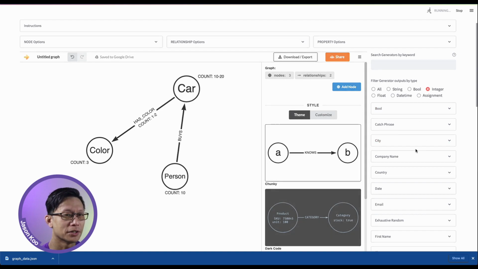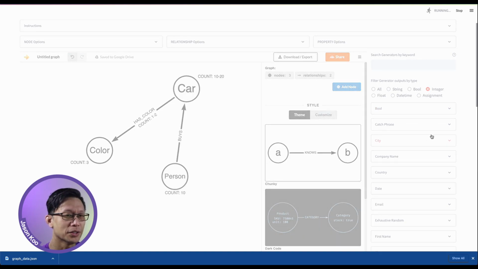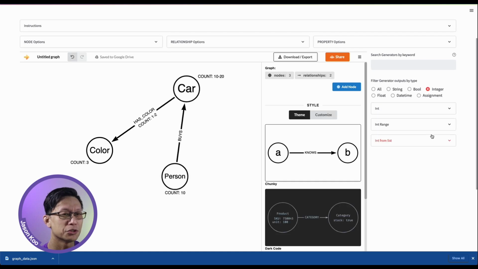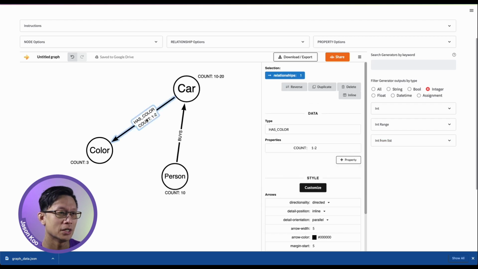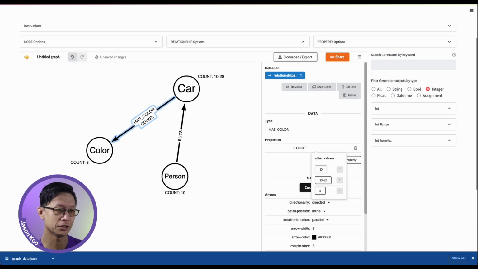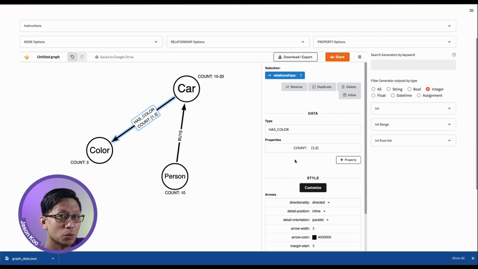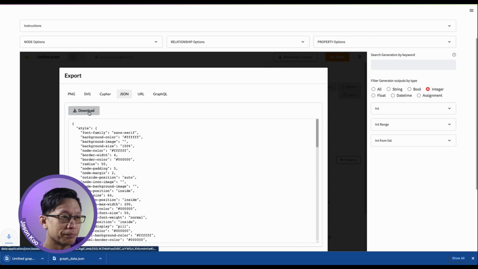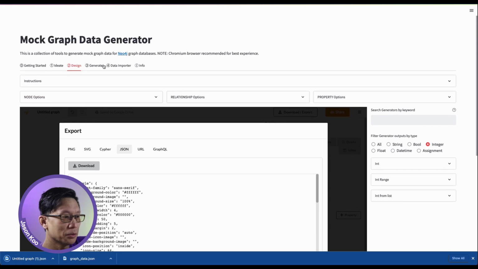So once I am ready, oh yes, if you do want to, the original generator specifications still work. So you can look through here and find a particular generator you want to use. But literals have been added, so like here you can do a range, you can do an actual number, or you can put a list. So here, if I want only 1 or 3 colors, then I can put it in a list here. When I'm ready, just click download.